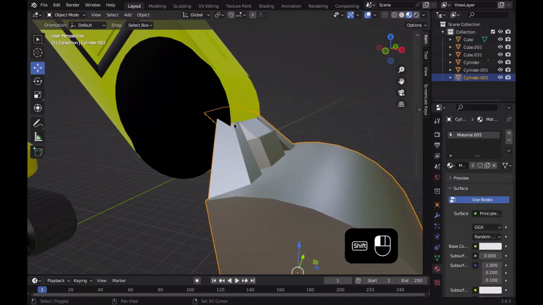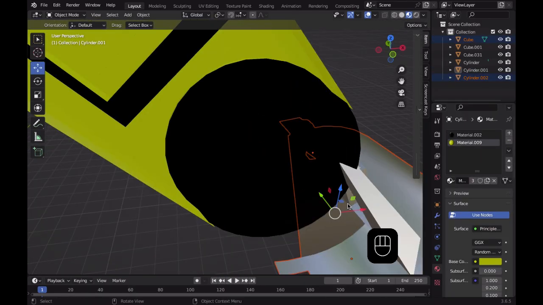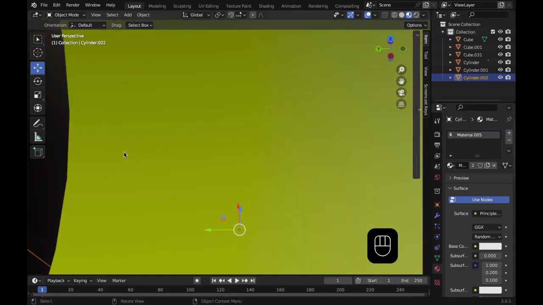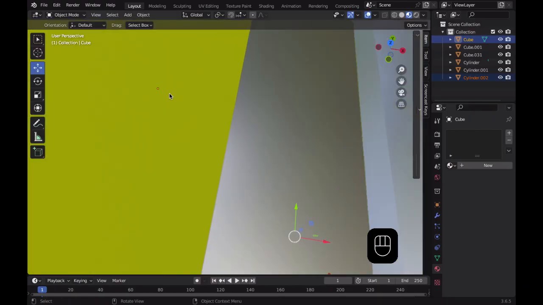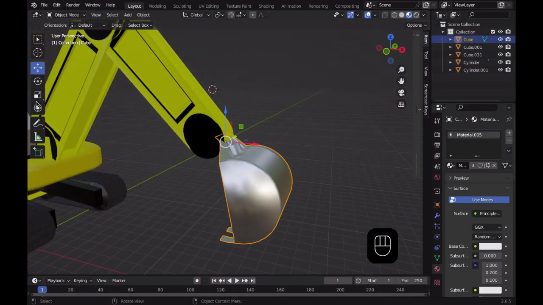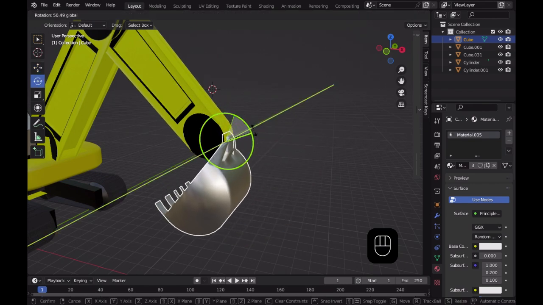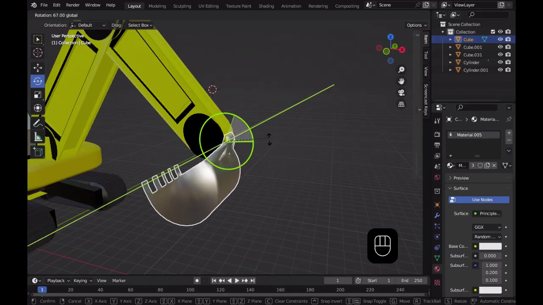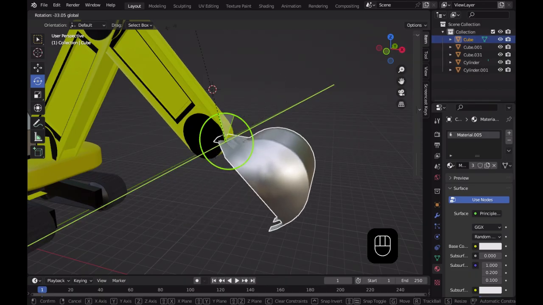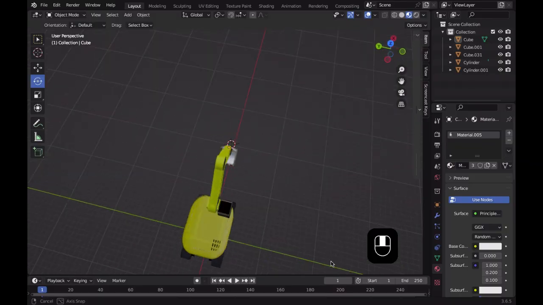We want to have this first selected, and then we're going to click out of this one. Okay, so click on this one. We look inside of it. We click that one. Then we do Command J, join it. And now if we press rotate on here, we see it does exactly what I wanted it to do. Yeah, ish. So we can move like this, move like this. So keep it like this.